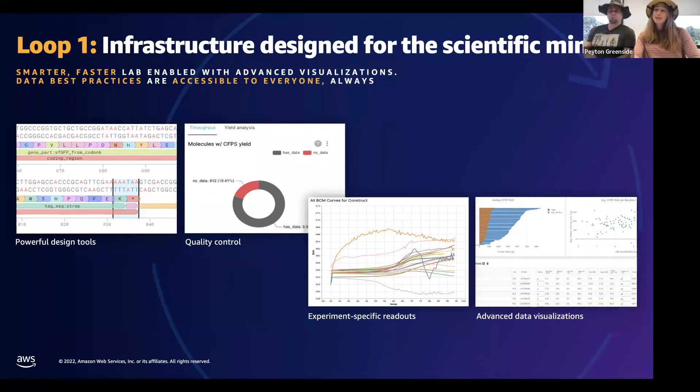What we need to do is allow design to be done in the lab by multiple people, as well as in an automated way — sending those designs to the cloud and back. We think of customers as everyone who touches this design cycle: lab scientists, protein scientists, data scientists, program managers, software engineers. We have a lot of design tools and ways to automatically assess quality, automatically read out from different assay types, and advanced visualizations that democratize how design is done — so you don't necessarily rely on someone with deep software engineering skills. It's nimble, iterative, cloud-native, and fit for Big Hat's purpose.